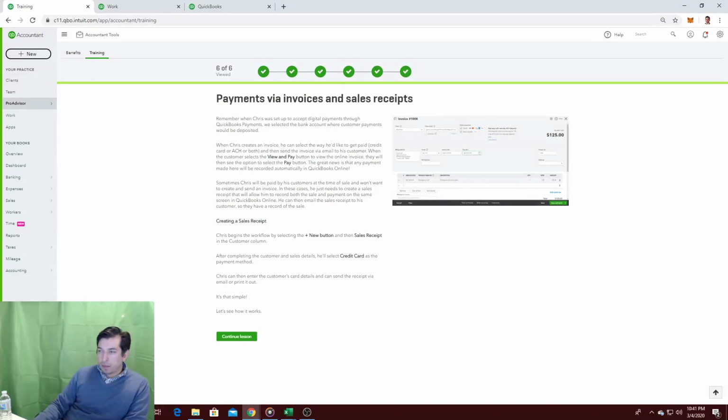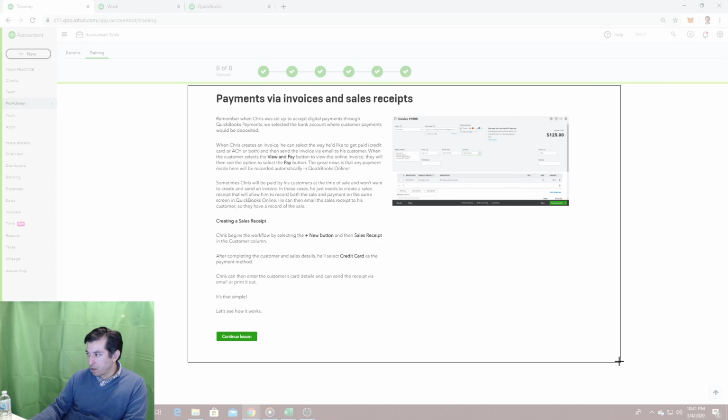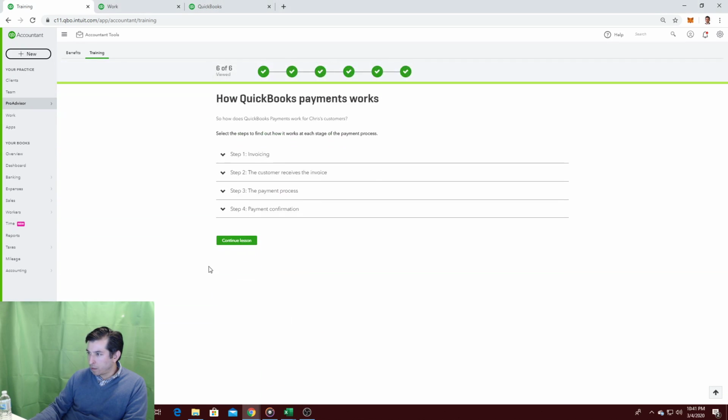Okay, let's see what we got here. Payments via invoices and sales receipts. How QuickBooks Payments works. Step 1, invoicing.